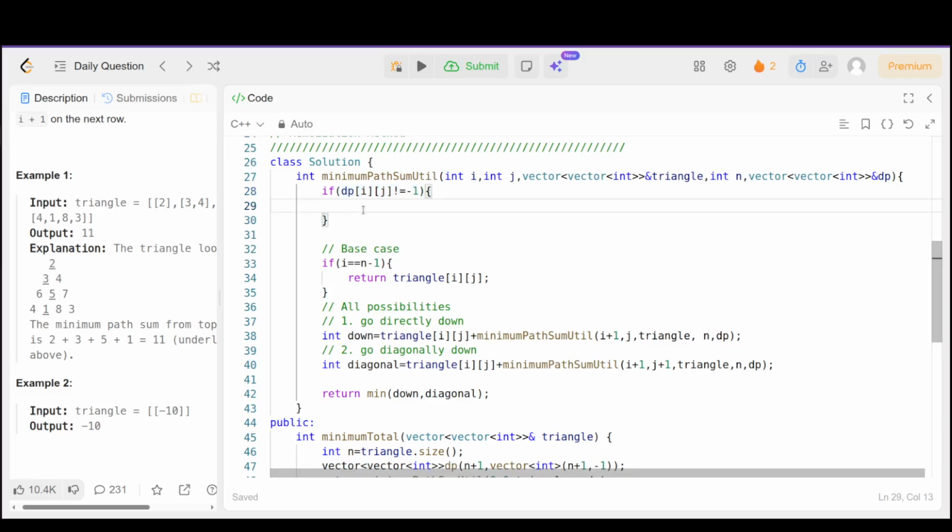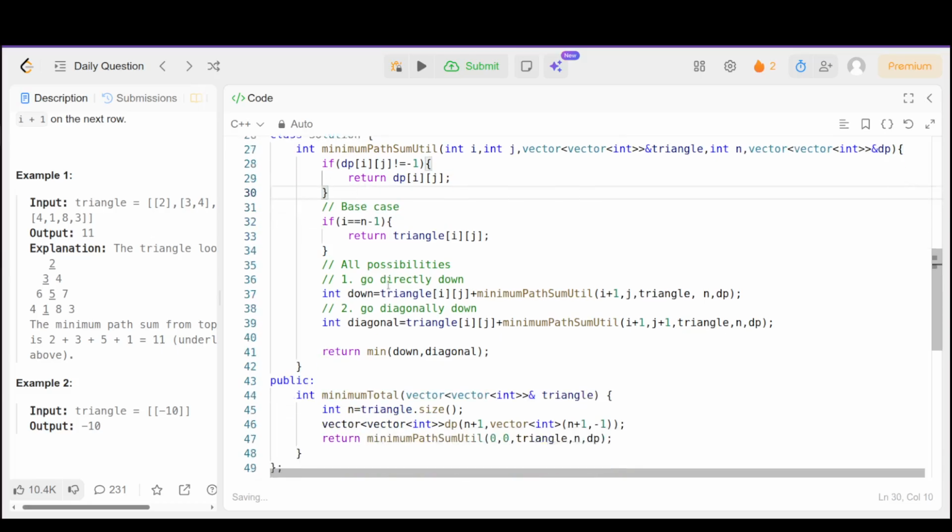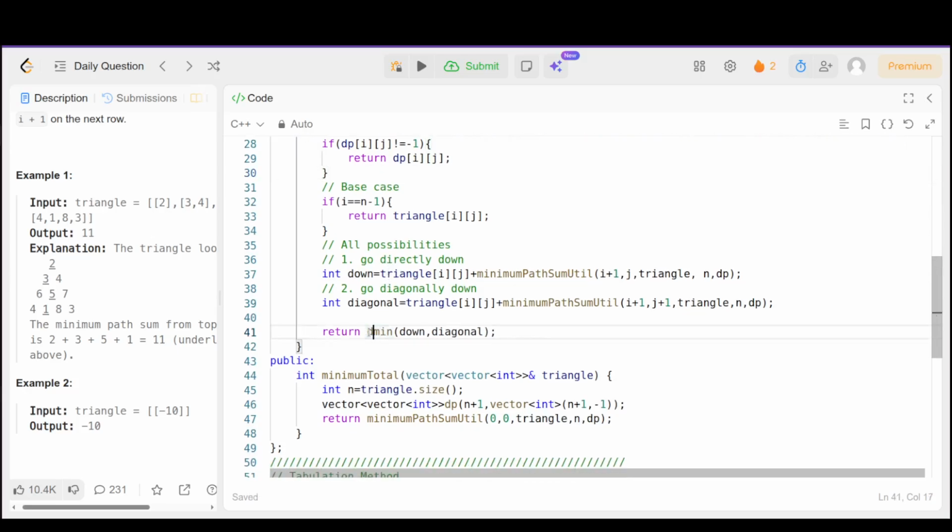That means we solved that problem already in the past, so we just return the dp of ij state, because that state is already calculated. And after each calculation is done, we simply update dp of ij at the last, and that will be the final answer.